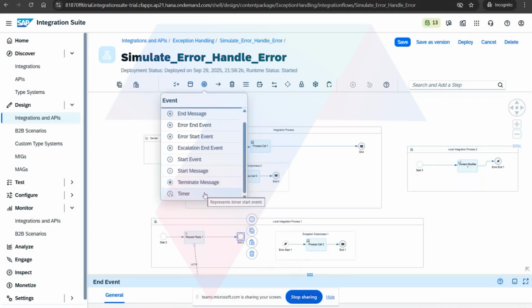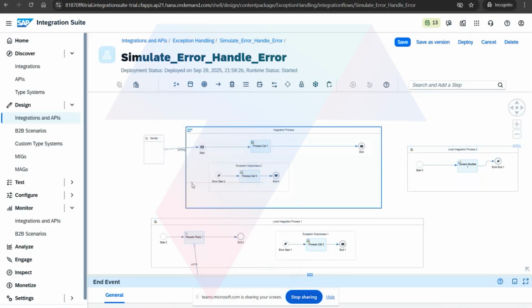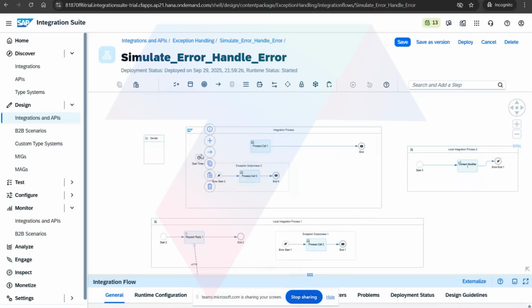We haven't discussed it, right? It is just if there is no sender. See, if the sender says okay, we won't send the message, but CPI itself has to call our API or our sender system every day at 3 o'clock, then we will be using timer. Just delete this.